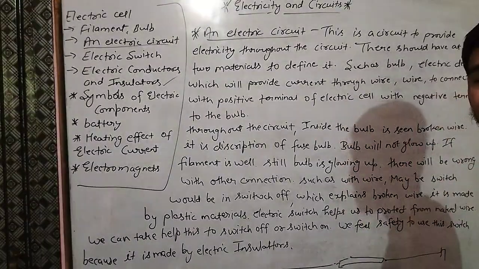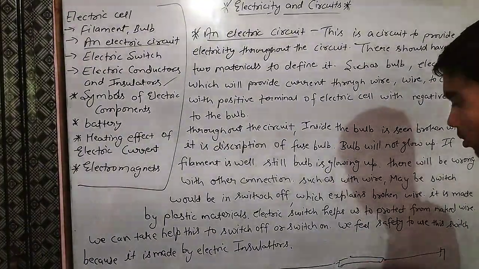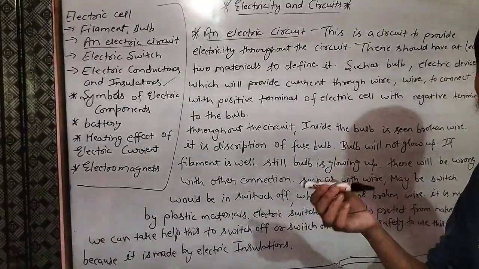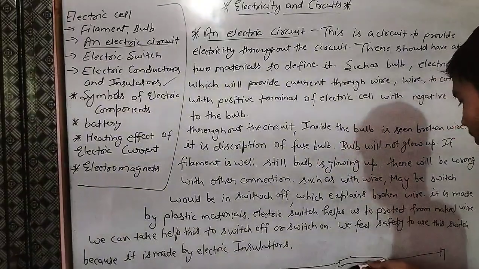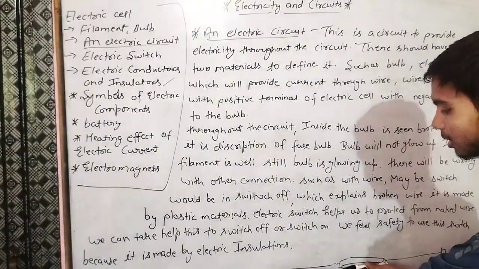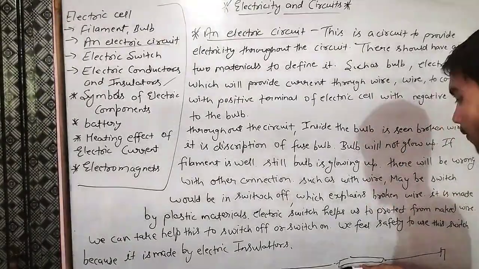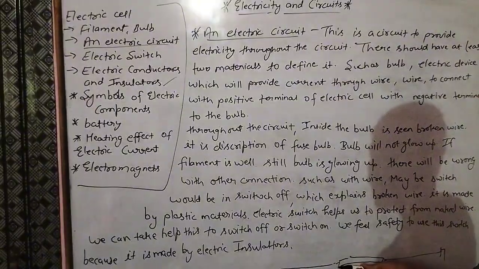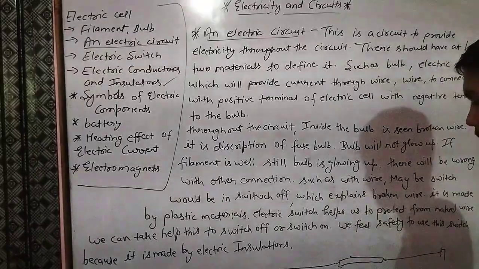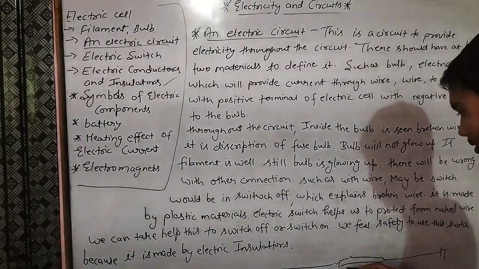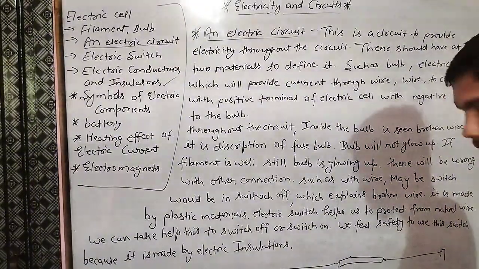If we put a marker in place of this rod, then electricity will not go through this marker because this is an insulator. It doesn't want to get attached with electricity. So electricity will stay till here on this side, and till here on the other side. This electricity will not pass throughout this marker. Clear?